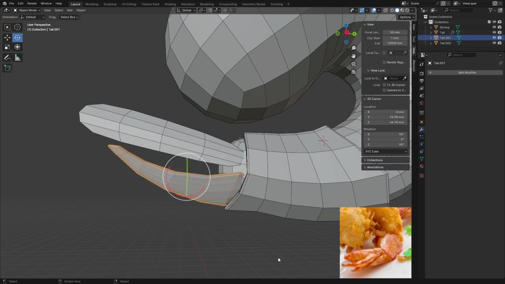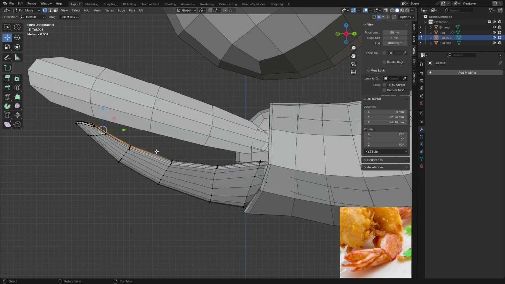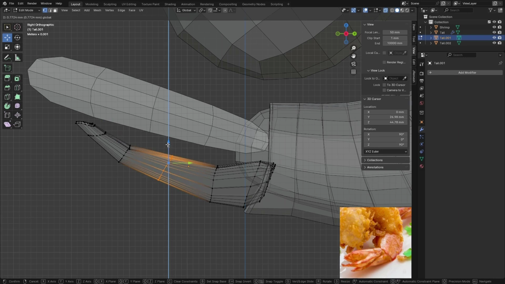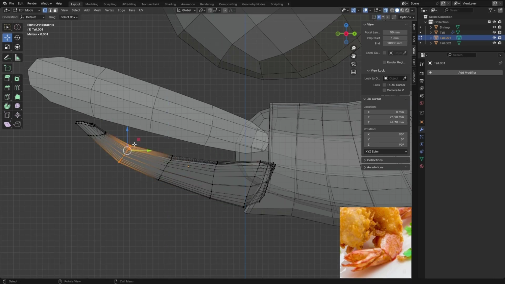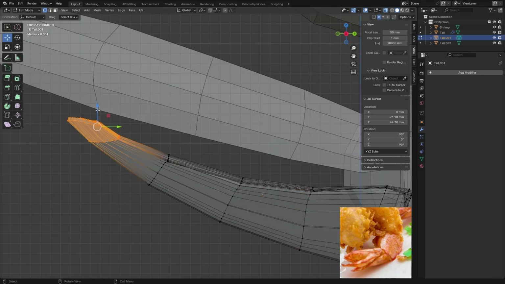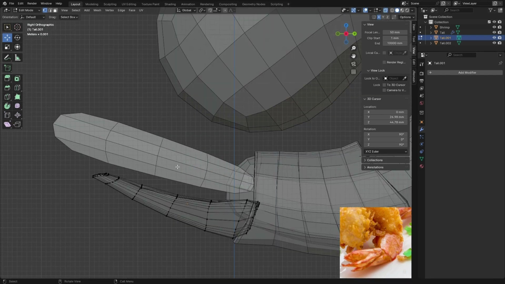Now you see this one is a little bit too curvy, as I said before. So let's go ahead and enter edit mode, X-ray, and make it kinda less curvy. Maybe around here.